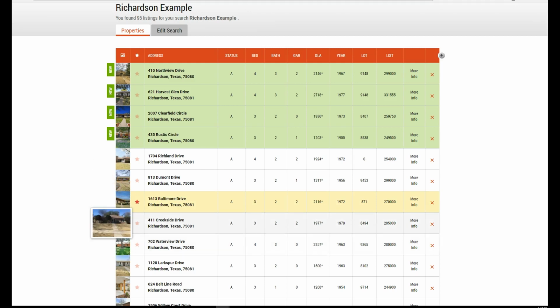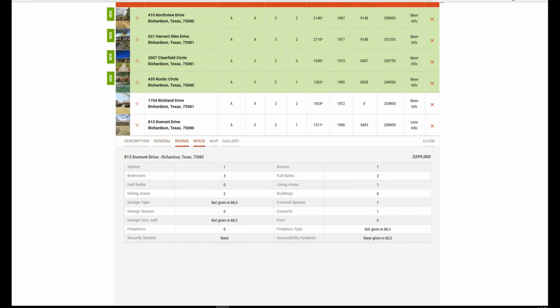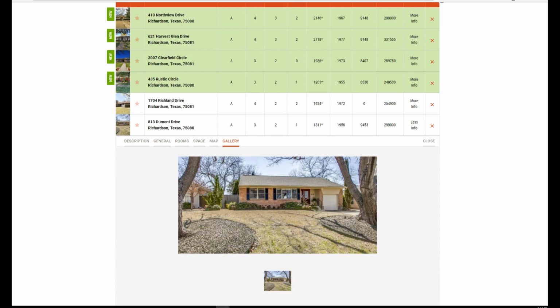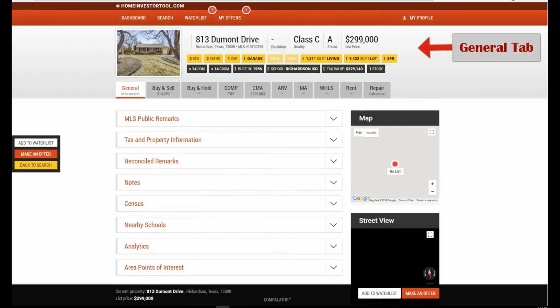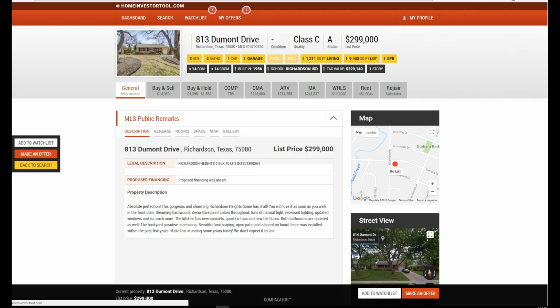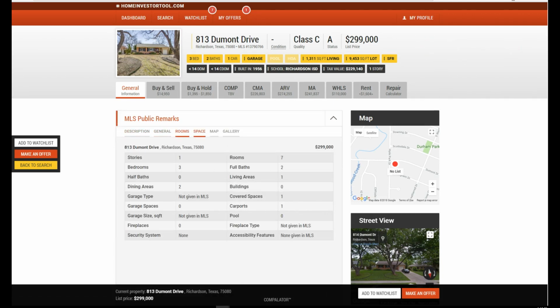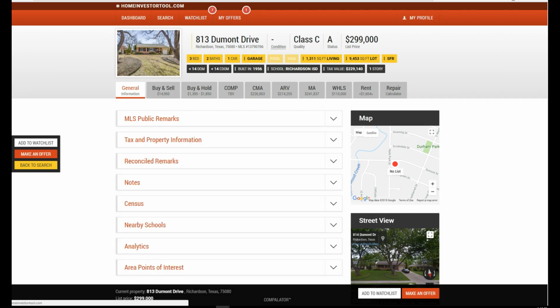But going on to other functions, you can come in here and scrub. And if you scrub, you can see if you have any general interest in this property. It'll have at least one of the photos. And then if you come back in and hit the address, it'll open to the general tab. When it does open the general tab, you'll see that all of the tabs are populated. You've got all of the pull downs available to you now. And as a result, you're able to scrub and look at this property for consideration.